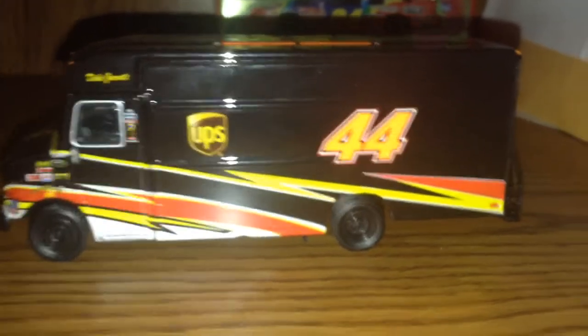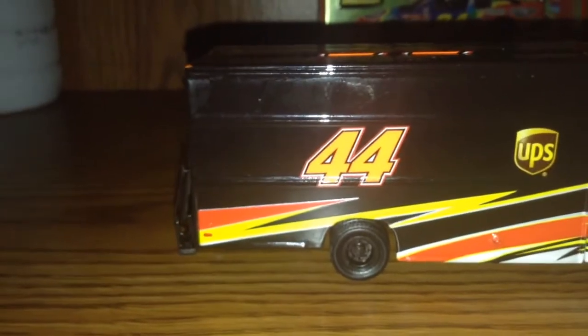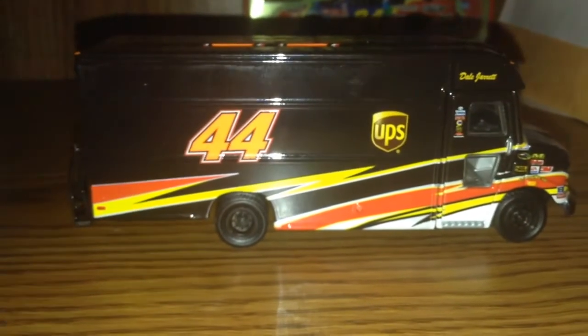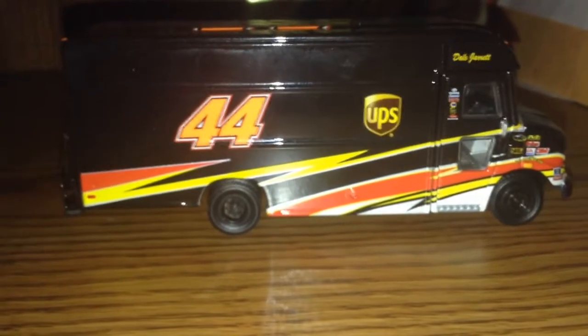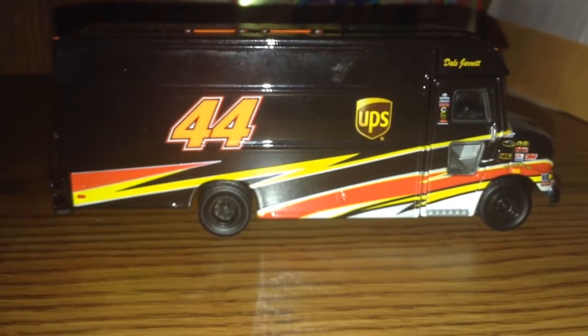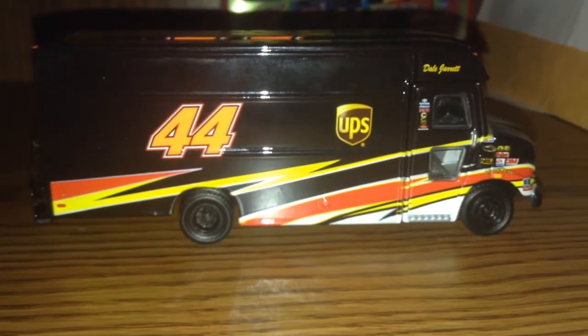The last thing I can say is I really like the truck now that I actually got it out and reviewed it, and I think I got a closer look at it too. It's not like I haven't looked at it before, but it's pretty nice. So I like it. Highly recommend this if you're a Dale Jarrett fan, or a fan of unique NASCAR diecast. Maybe you collect delivery trucks. I don't know. But I recommend picking this up, if you can still find it. I'm not entirely sure where you could even find it. Like I said, I got this off Diecast Cars Now for like $15. I thought it was a good deal on it.